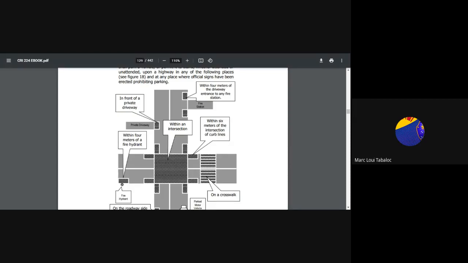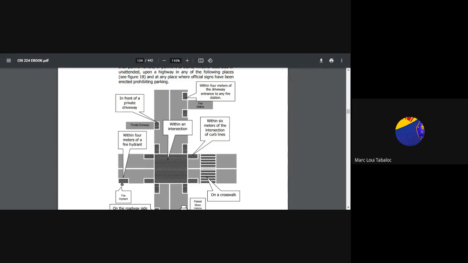Within 6 meters of the intersection, after the intersection, like in this graphic, 6 meters away from the stoplight, which is really at the intersection, you cannot park. In the Philippines, for example, our government deliberately uses road engineering or traffic engineering so that right before the intersection, that is where they put the pedestrian crosswalk, in order for people not to really park in there.